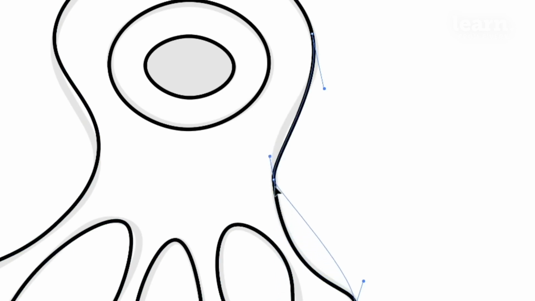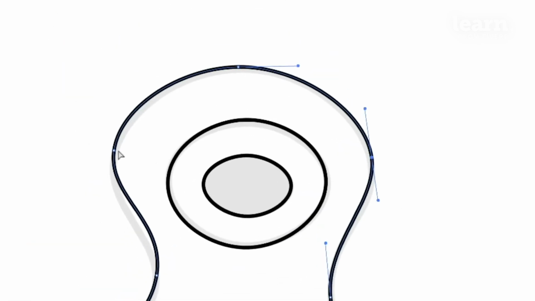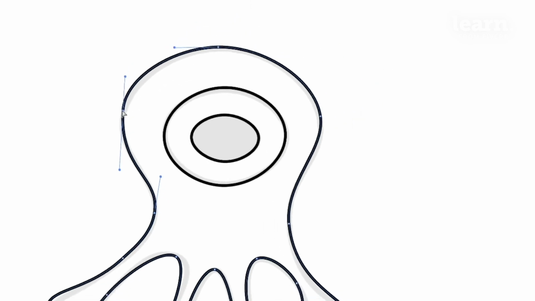Okay, so in close to it, you can see it's actually quite a tight curve. And the further out it comes, the more exaggerated that curve is. So there's going to be a little bit of finesse that goes in this. Now, don't sweat it for your first version. We're not going to make this absolutely perfect. We're looking for just a general understanding of the curvature tool, even though I'm clearly in front of you trying to tidy this up perfect. Okay, so we're going to leave it there.